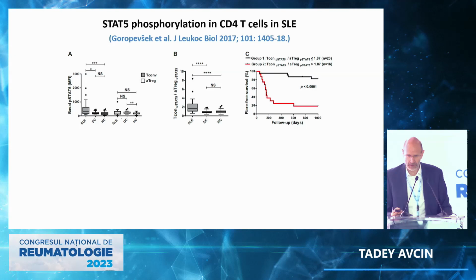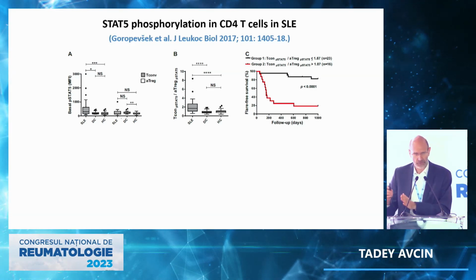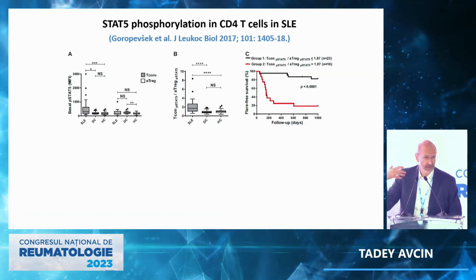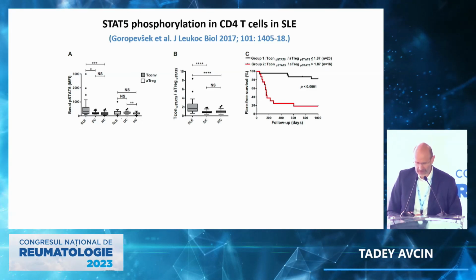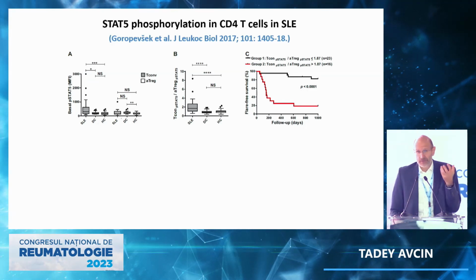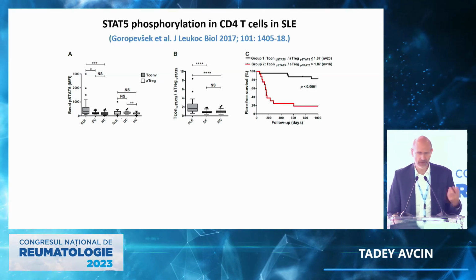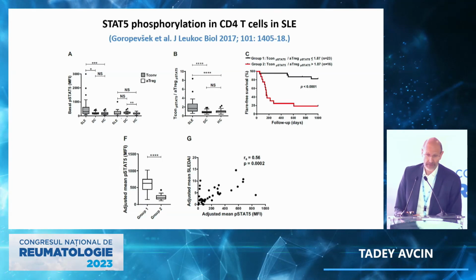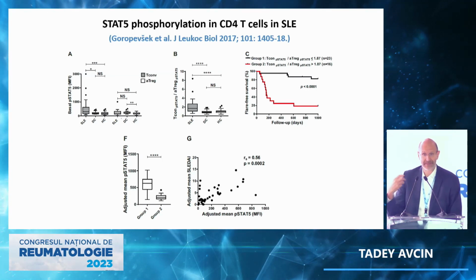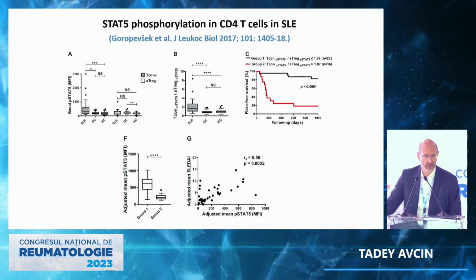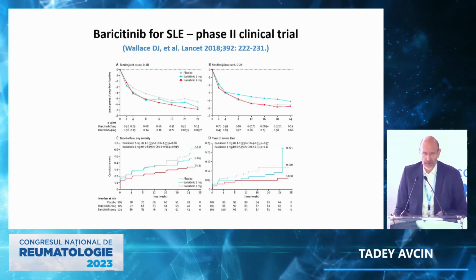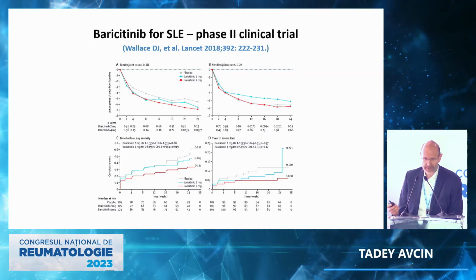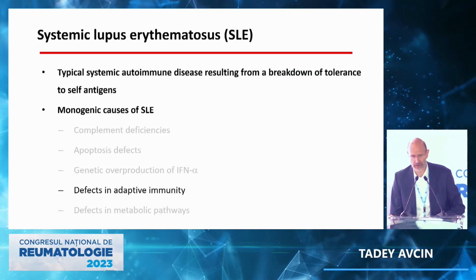ratio of T conventional lymphocytes and activated Treg cells. Those patients that had this ratio high had a worse disease progression. They had significantly more flares, which shows that it is one of the intrinsic mechanisms in SLE patients. Particularly, the reason is the low activated Tregs in a subgroup of patients. And we showed that the ratio was associated with disease severity regardless of the treatment that patients received. So it was a surrogate marker of disease severity. Just to show, yes, we know there were baricitinib phase 2 and phase 3 clinical trials.